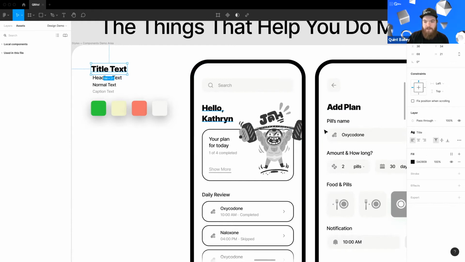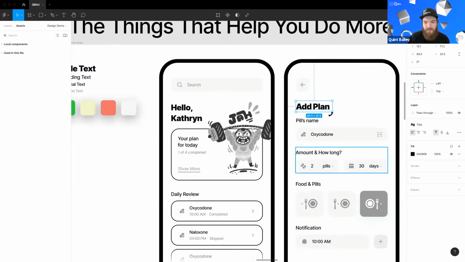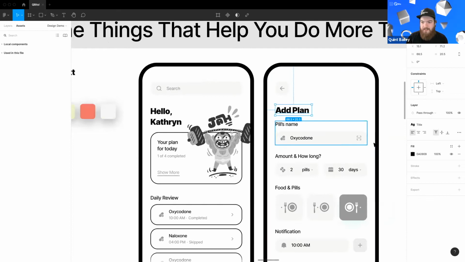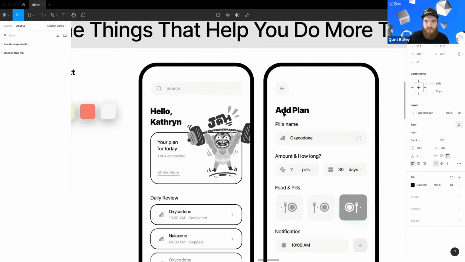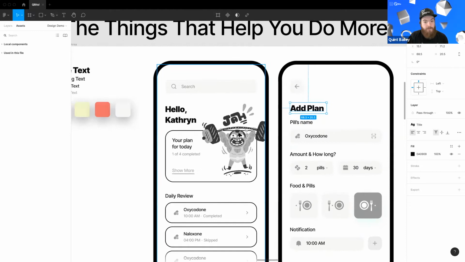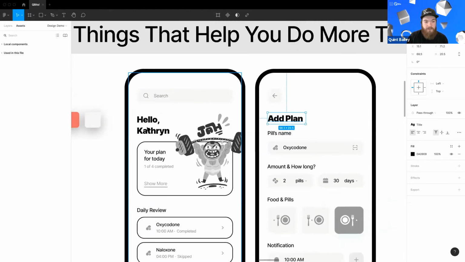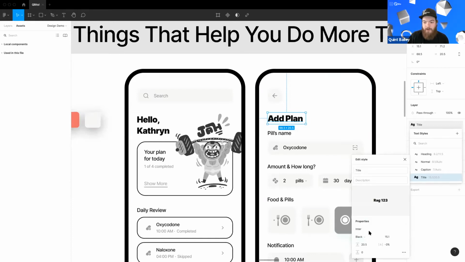Now, sometimes you want this add plan, the normal heading or the normal title, it's a little aggressive. So you can actually go in here. There's just this little chain link breaking, and it says detached style. You can just click on that, and it'll undo that. If you want to change the definition of a style, like you think maybe this is a little too aggressive for all of them, you can select it and then click on it, and you get all your styles. But if you hover over the one you have selected, you get this little edit button, and you can edit what that style is. So maybe I'm just going to do extra bold.